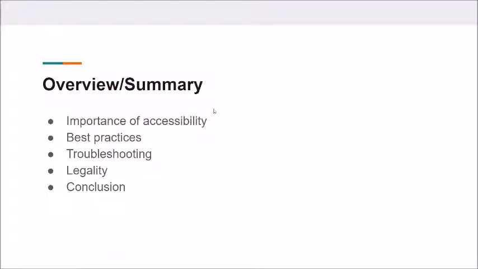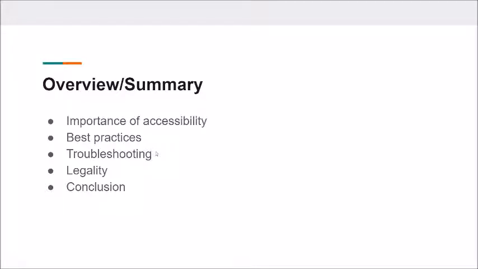Before we start, let's take a quick overview of the topics that we will cover. We'll discuss why accessibility is important. We'll take a look at some best practices when it relates to creative production. In many instances, this is work that is done before the coding actually starts by graphic designers and copywriters. We'll go over some coding principles themselves.